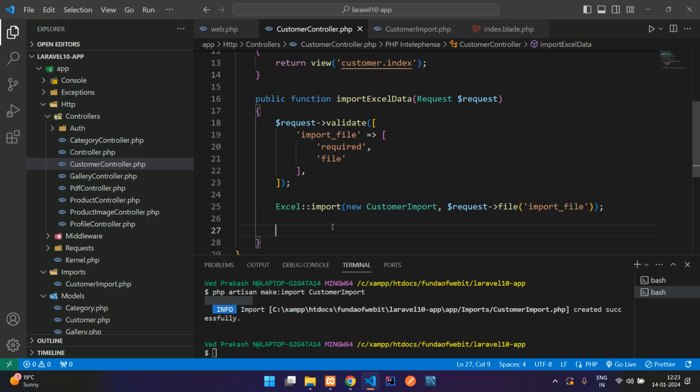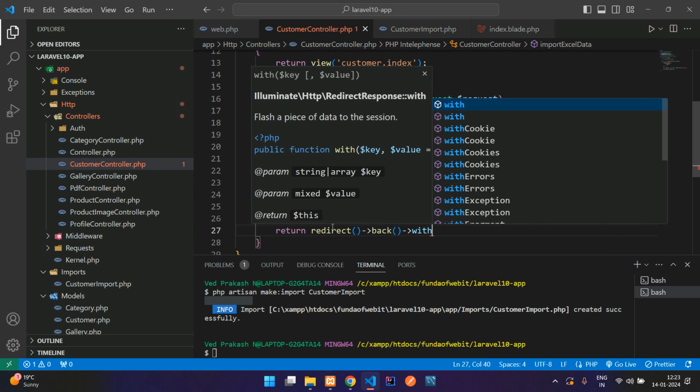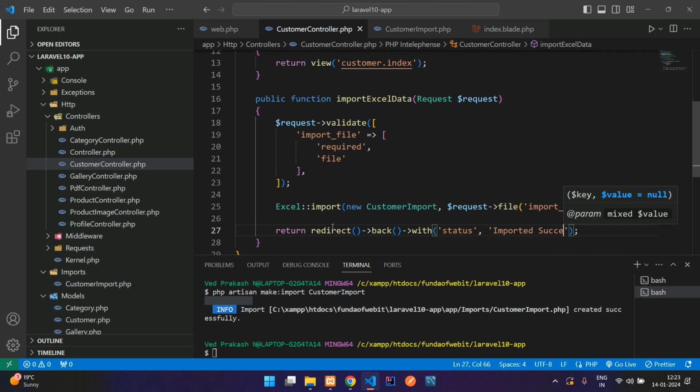And now guys, once imported, you can return redirect back with a message. Add a status and mention that imported successfully. And now you are good to test.